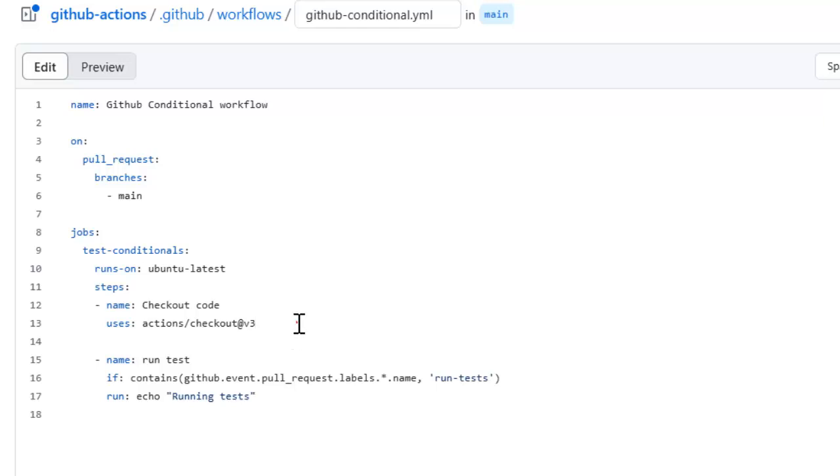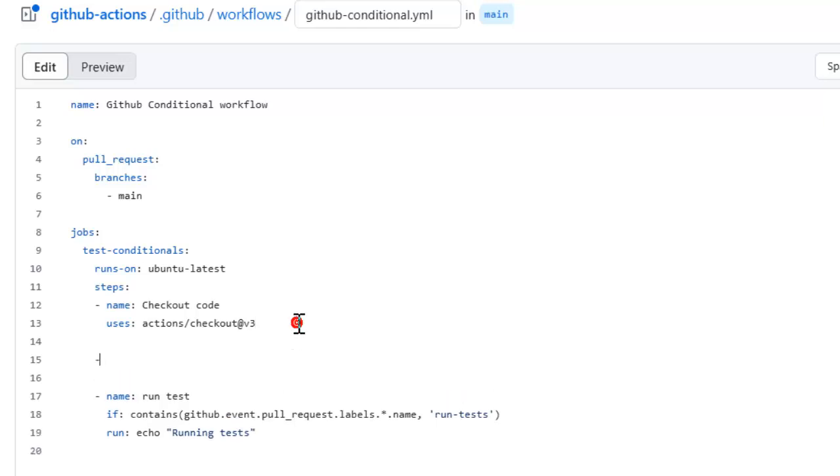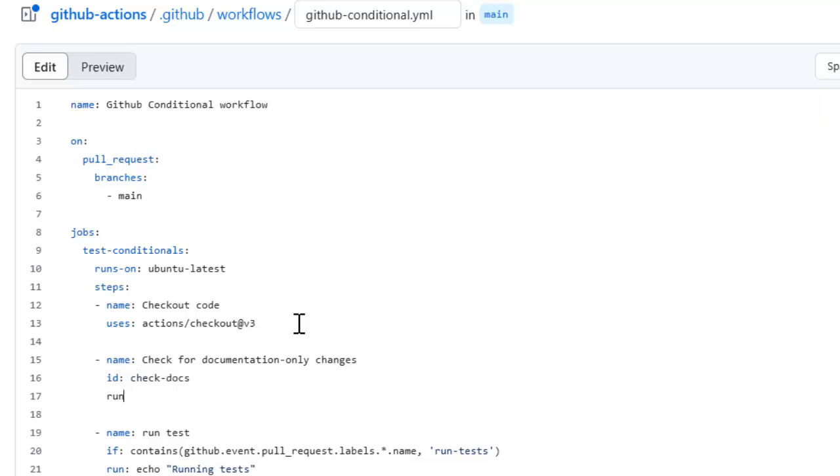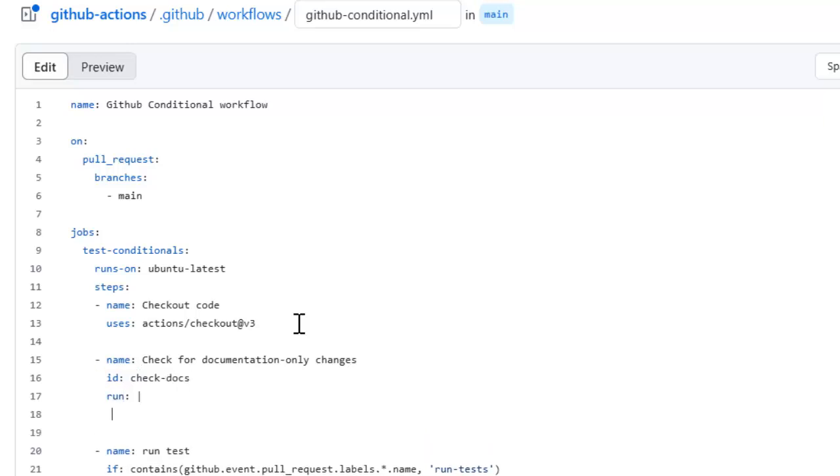So first we need to define the step to check for the documentation changes. Check for documentation-only changes, and I'm going to give an ID, that is check-docs, and I'm going to add a condition here.